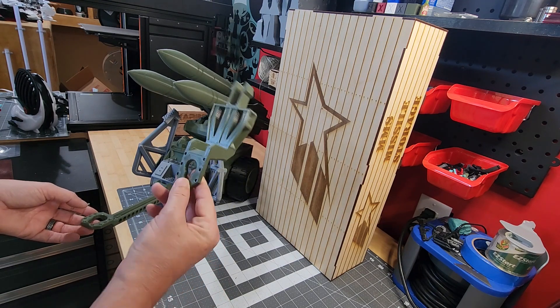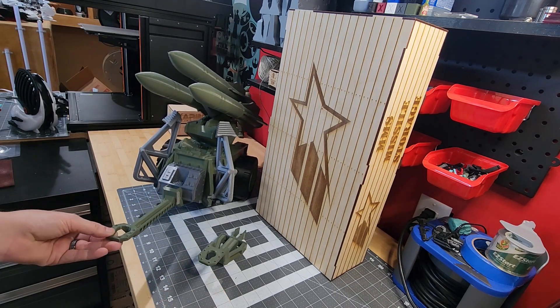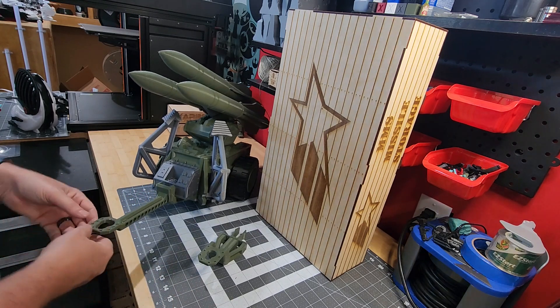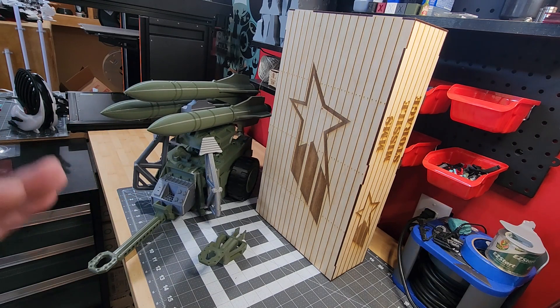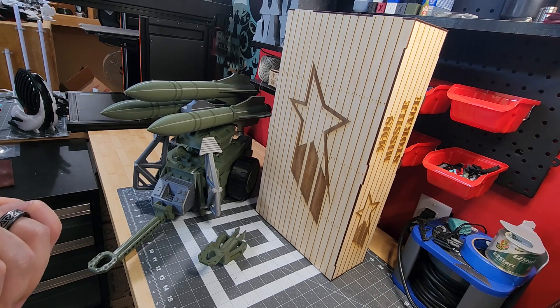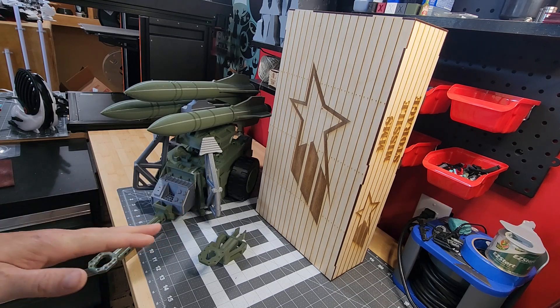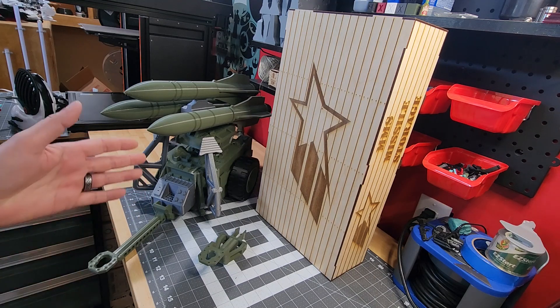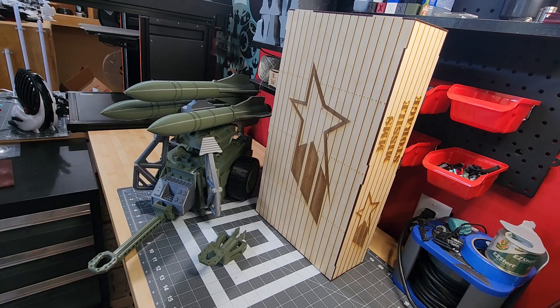This will be going up in my store with just the standard tongue. And of course I will be doing a Joe version and an SMS version for the Cobras. I was very sad last night when I saw across the Hasbro panel that they will start making the SMS for the 1.12 scale. That's not to say the SMS is going to be released until maybe late this year or maybe early next year. But I do have SMSs that I will probably reduce the price on, just because I know Hasbro is going to start releasing them. You'll have a chance to get them.